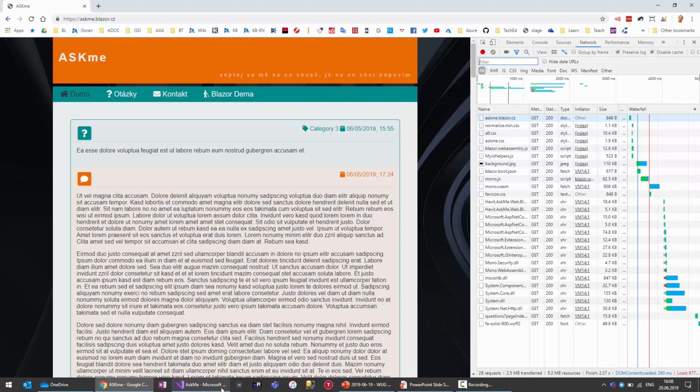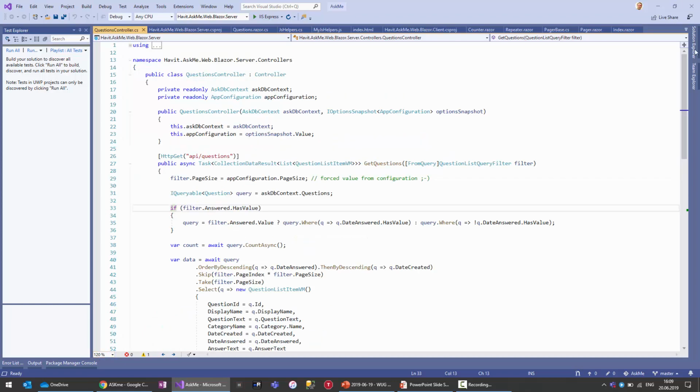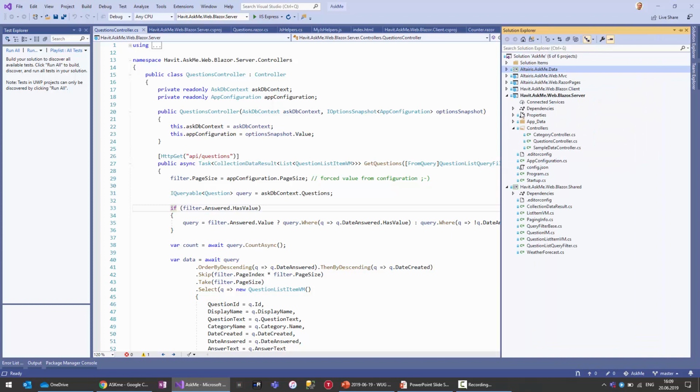The development itself is regular .NET code. So if I want to show you the Blazor itself, those are the Razor views you are using.